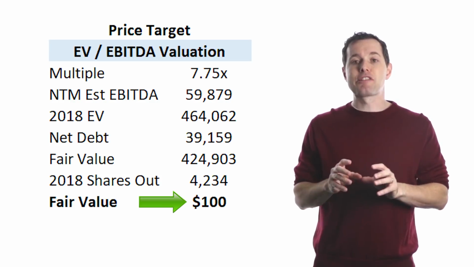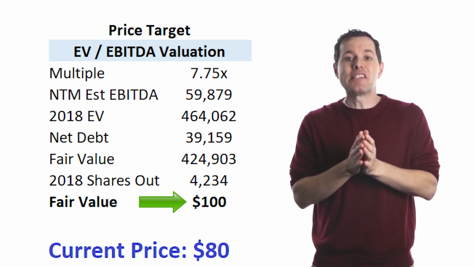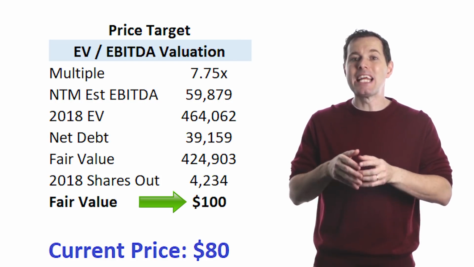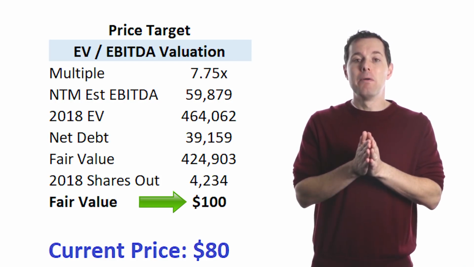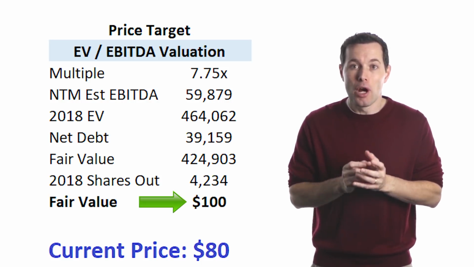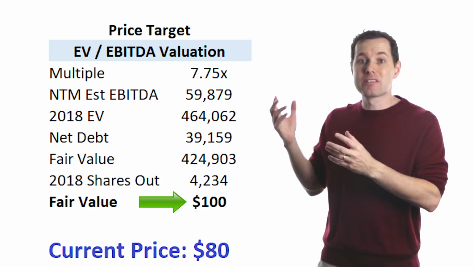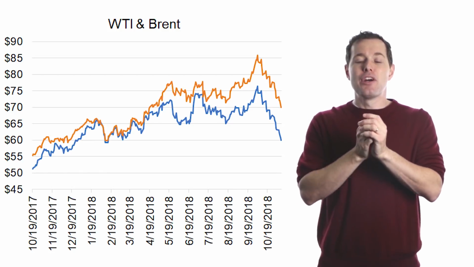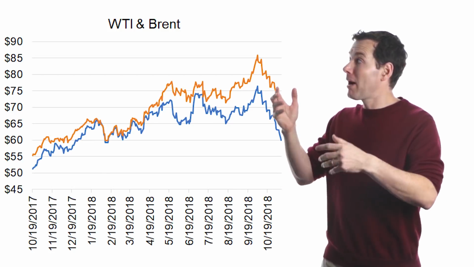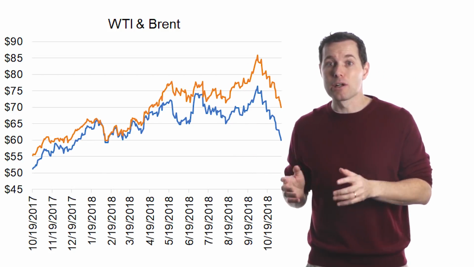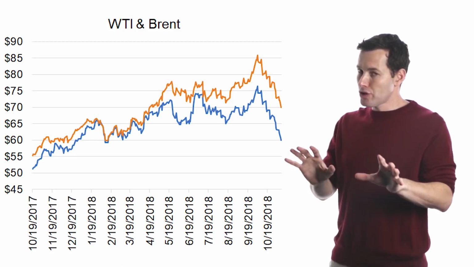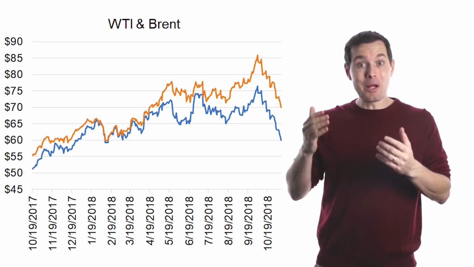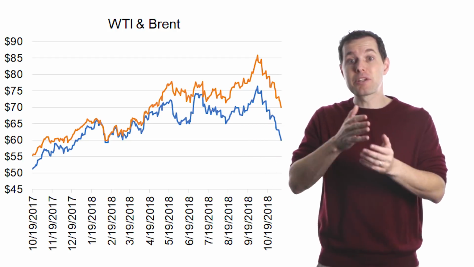Given that the current stock price is about $80 per share, it seems that Exxon could be a good buy in this area for a long-term portfolio. Now, if we add this to one of our portfolios, we have to be ready for oil to keep collapsing. We know that over the short term, it might look like Exxon's a good buy right here, but we also know that energy companies generally aren't in control of the price of oil. So if it keeps falling, we have to be ready for them to keep falling with it.